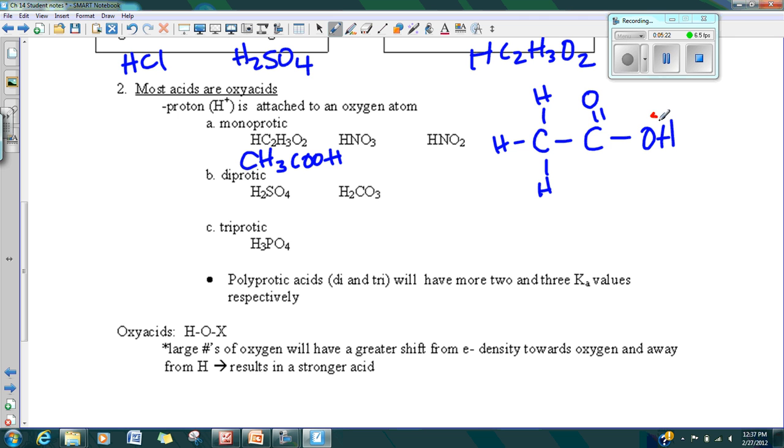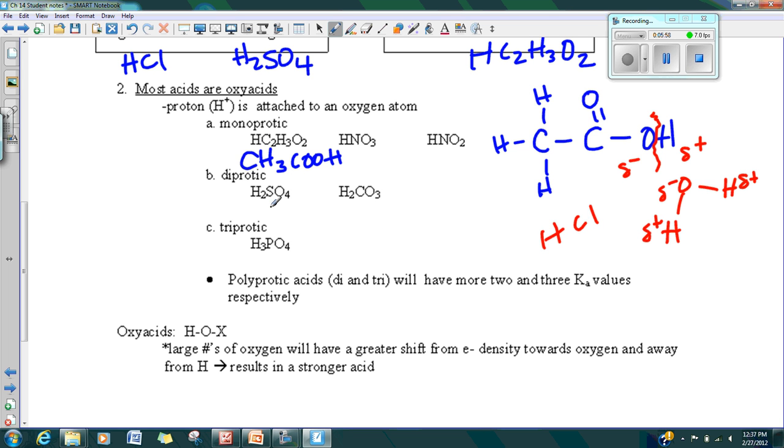Well, this is a pretty strong bond, and when that breaks, that's where the bond is going to break, and this is going to be the slightly negative side, this can be the slightly positive side, and it's dissociating with water because we recognize that water has a positive side and a negative side, and so there's going to be some attractions there. Now, this bond is relatively strong because I have a weak acid. If I take something like HCl, this is a very, very weak bond right here. This is able to dissociate and attract to the oxygen in water very easily.